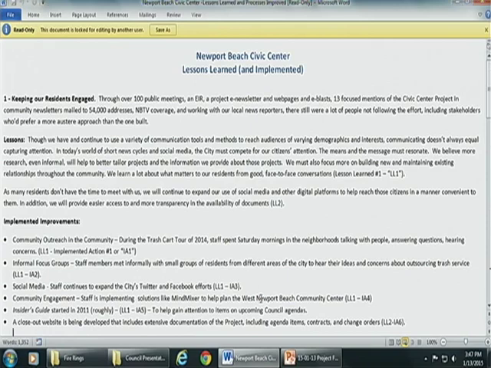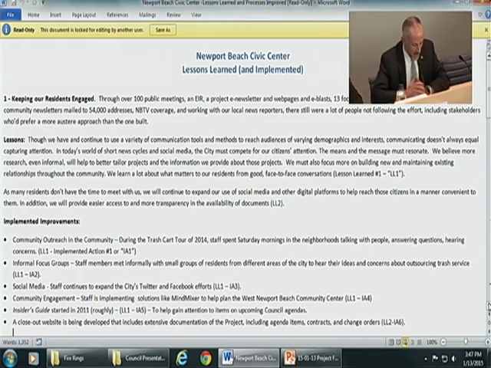So the first one, we did have over 100 public meetings about this, including an environmental impact report, and a number of times where we communicated directly with the public, including through our mailed community newsletter, which goes out to everybody, 54,000 addresses. And I just point to next to Leilani a stack of the staff reports that came to the council through a number of those 100 public meetings.